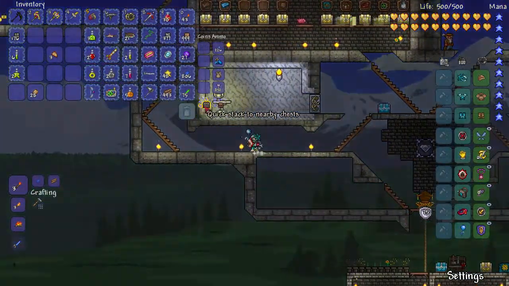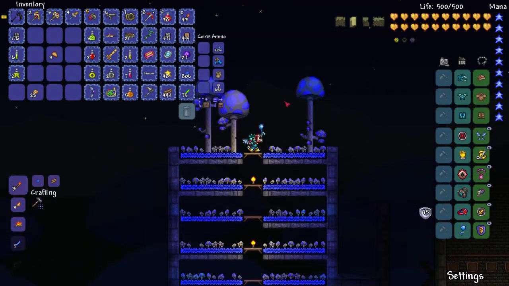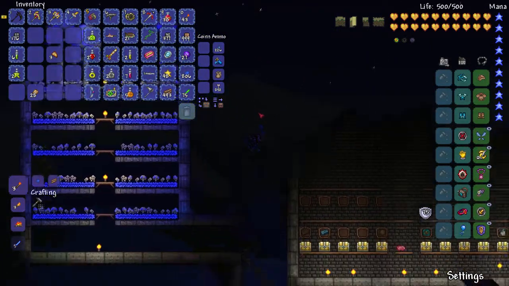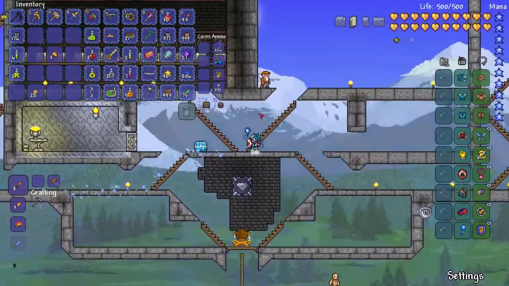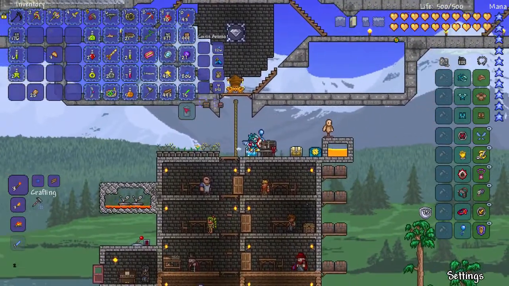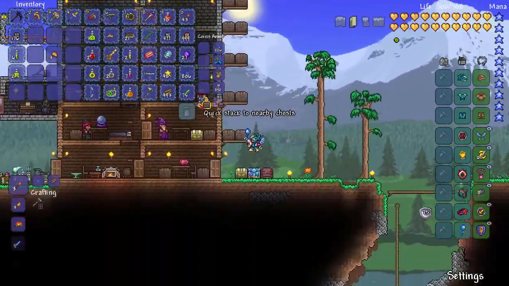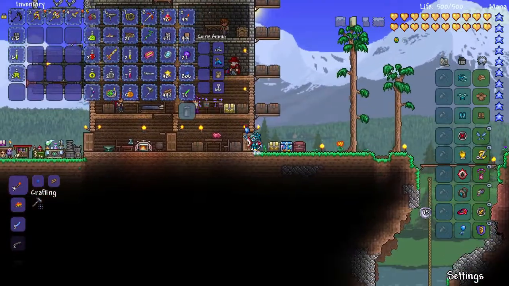So this is a mushroom biome now, by the way. So yeah, the tall mushrooms like to grow on the top. That'll be fixed once I build the house, which we might spend an episode relatively soon building on camera. I typically don't like doing that, but it won't hurt.